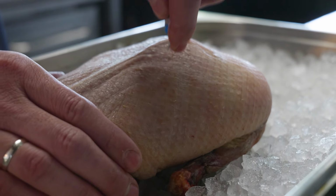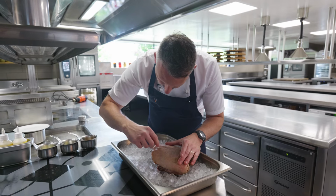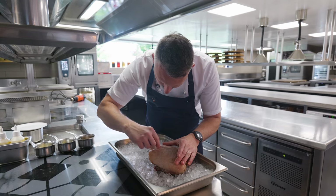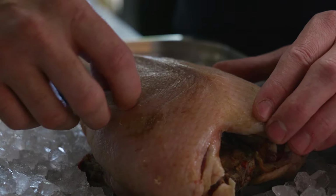So I'm just scoring through the duck with this razor blade just to help the fat render out from the skin. We just go just through the fat. It's quite a nice little therapeutic job.